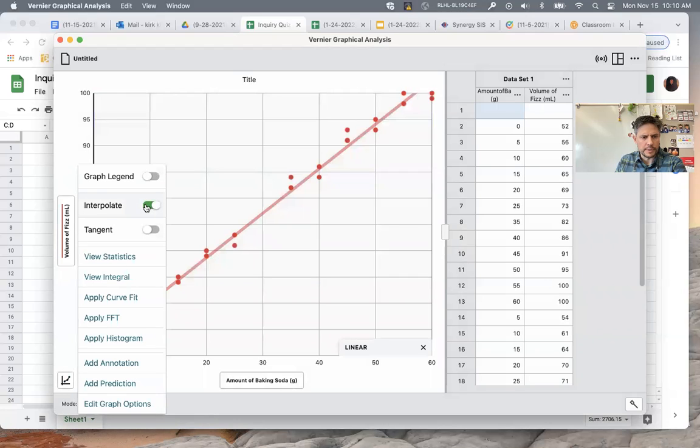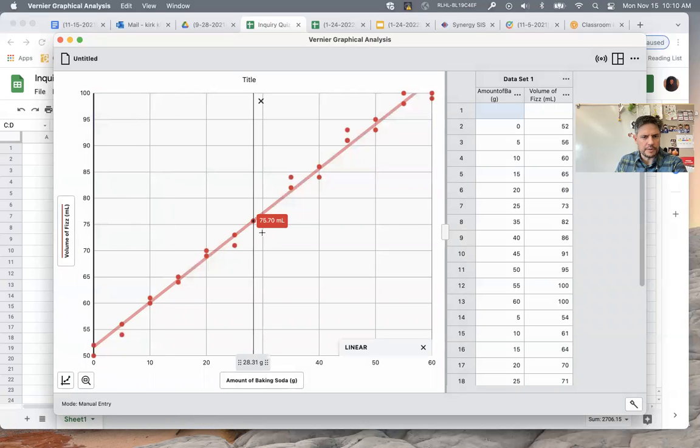If I click on interpolate and then click on the graph somewhere, then I can drag this back and forth down and up the line to exactly where I want it to be, and it will tell me at about 30 grams it should have a height of 77 milliliters, the fizz.